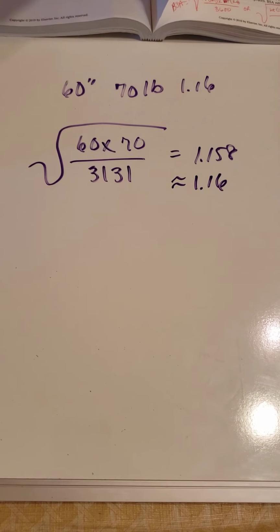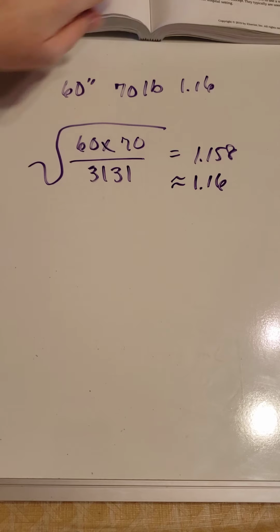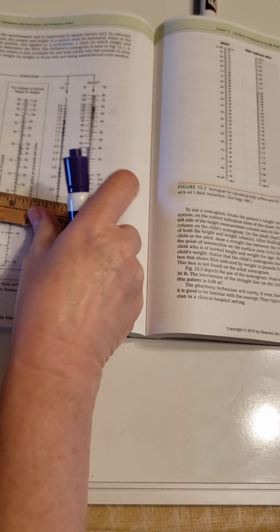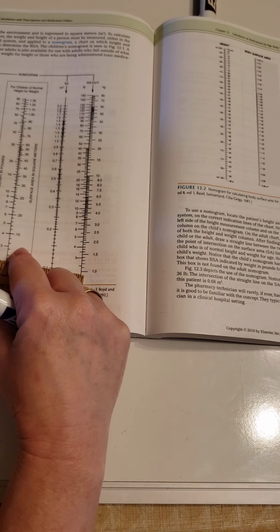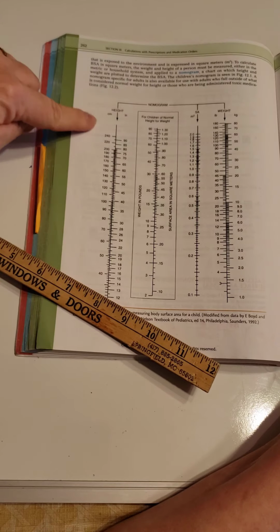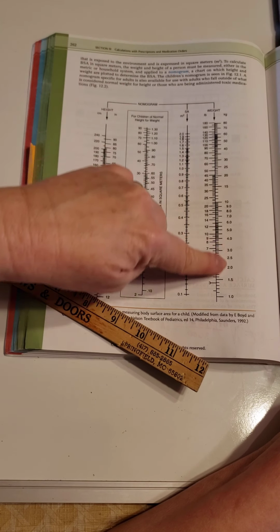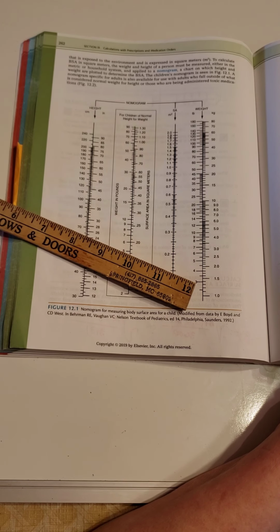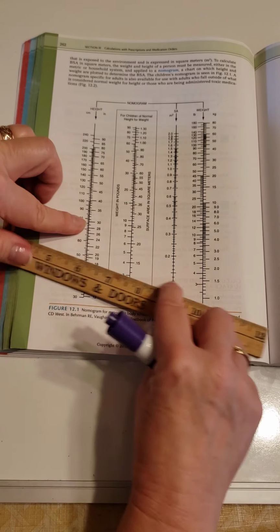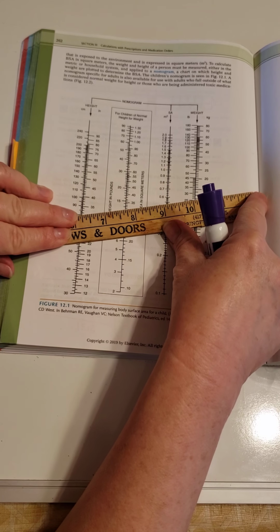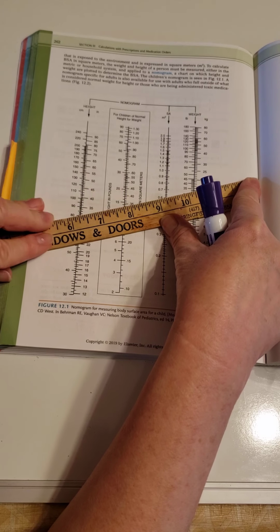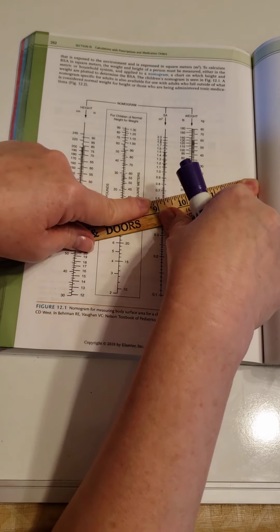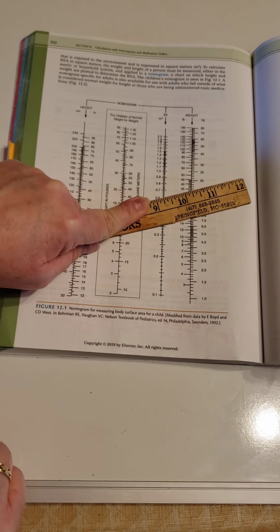So if we were going to do that using centimeters and kilograms, we would be looking at this side of the chart for centimeters, and we'd be looking over on the far edge on the right for kilograms. So let's say we had a slightly different sized child, and this child is 80 centimeters, and let's say that they are 15 kilograms. So they're 80 centimeters tall and 15 kilograms in weight. And when we come across here, we end up with 0.6.